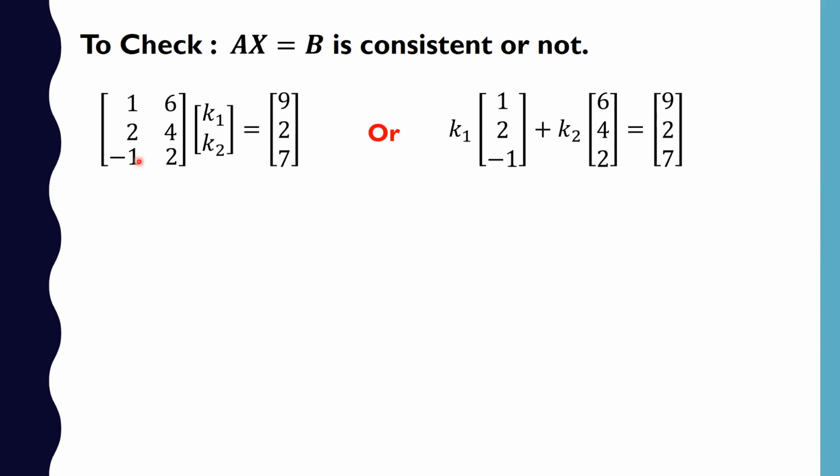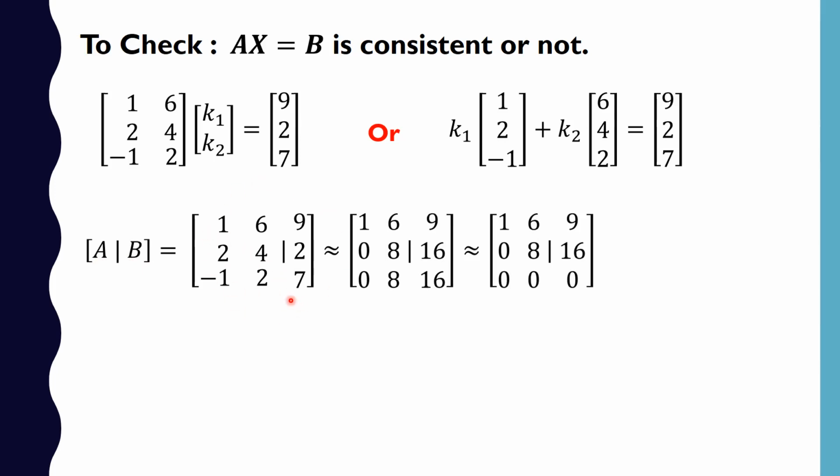For that we have to solve this system by using the well-known Gauss elimination method. For that, construct the augmented matrix by merging the coefficient matrix A with the column matrix B. Perform the row operation. First stage I have performed 2 times of R1 minus 1 times of R2, which produces this. Then I have added the first row with the third row, which produces this. Again one more row operation, add the second and third row of the reduced matrix. We end up with the final stage of the echelon form.